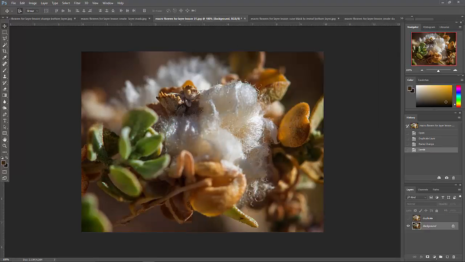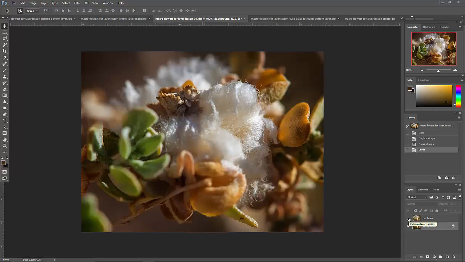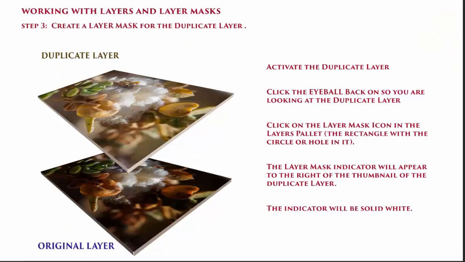So I'll take that. And just so you realize we really did do something, here's our top layer again. Click back on the eyeball. Click off of it. Now we're looking at this dark background layer. And here's again a graphic to show you what it is we've done. Here's what it looks like with the bottom layer dark and the top layer normal.